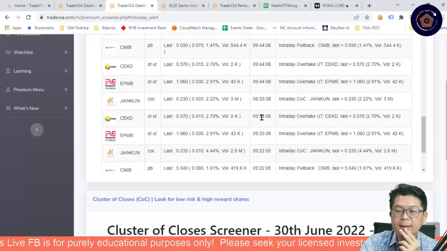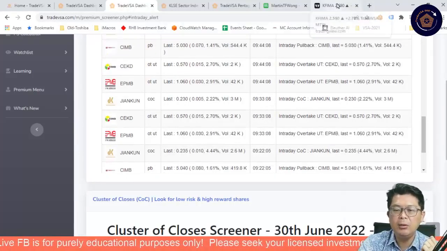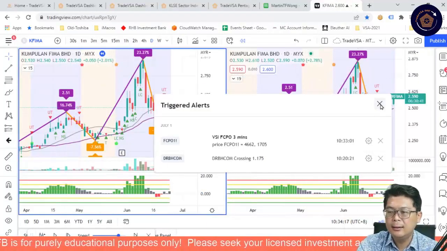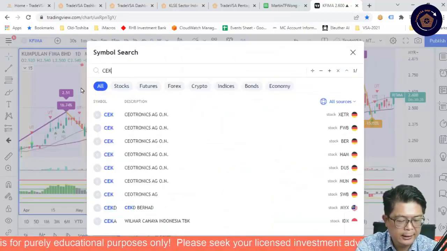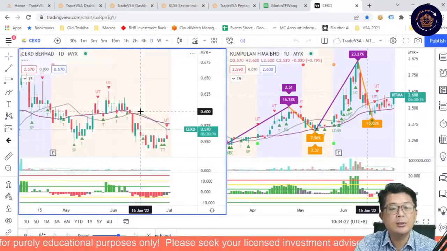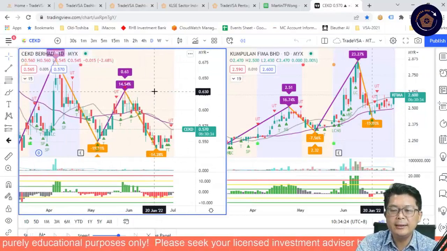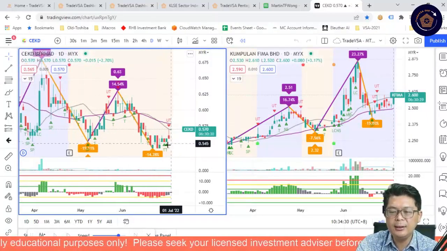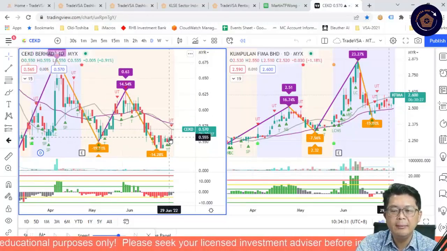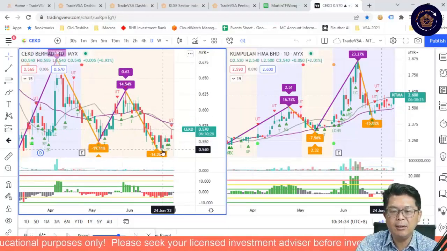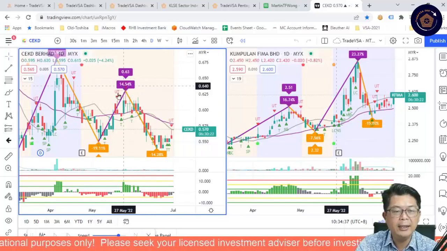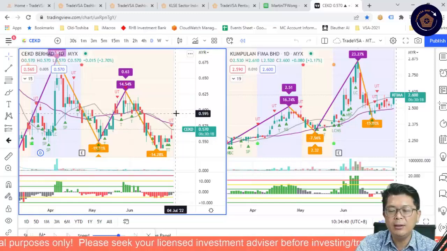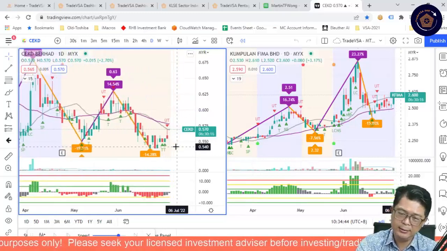These are 57 cents, not too bad. So definitely we'll look at CEKD, because next week you're going to be looking back at that. You can see from this one, the market hit up here, not so convincing, just one bar up. But you'll notice there is a support at this level, right? That's why we have this peak and valley. This is the peak, this is the valley, so the support is this level. You do have a bit of resistance in here, not the best one, as I said before.